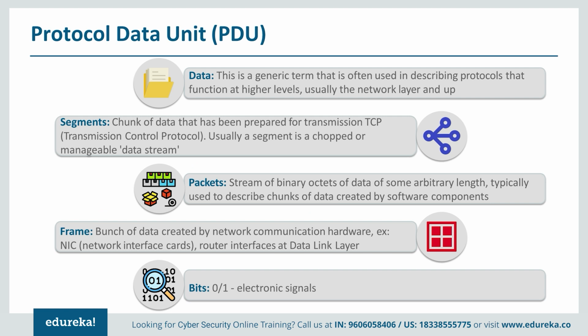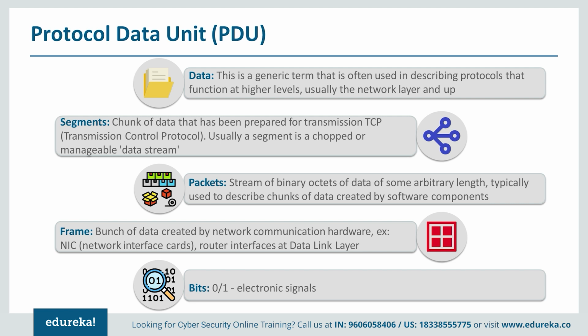So we need to understand what exactly data is, what a segment is, what a packet is, what a frame is, and what a bit is. What is a bit? A bit is a 0 or a 1. This is the only language which a computer and a network device understand. 0 is no charge. 1 is positively charged. When a positive signal comes in, it reads as 1. And if 0 comes in, that's a no, obviously there is no signal. So these are bits, zeros and ones.